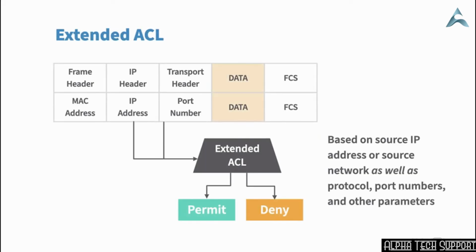A standard access control list filters only on source IP addresses, so its use is very limited. Now, because of the limitations of a standard access control list, most prefer using an extended access control list, which has advanced filtering. In addition to filtering on source and destination IP address, you can configure the access control list to filter on protocol, port numbers, as well as additional parameters.